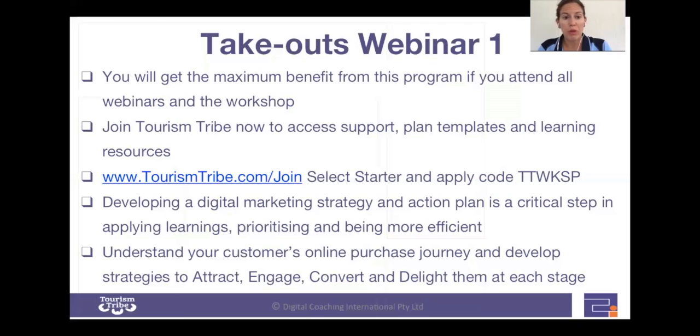Read the tutorial in Tourism Tribe this week and ask questions in the forum if you're not quite sure. Then remember to start developing your strategy and action plan, which is really important, and really take your team through the customer online purchase journey and get some feedback from them. They might be in different roles than you. They might be front office. They might have some other ideas or see some tools that you're not aware your customers might be using to book travel. Maybe at the front desk, they may be asking where customers are going on their journey next, and maybe looking at an app that you may have never heard of. So get everyone engaged and start to bring digital to your team meetings as well.